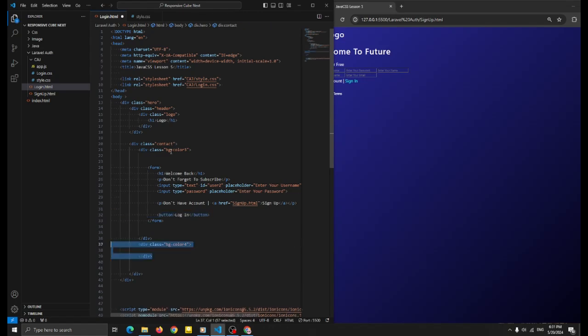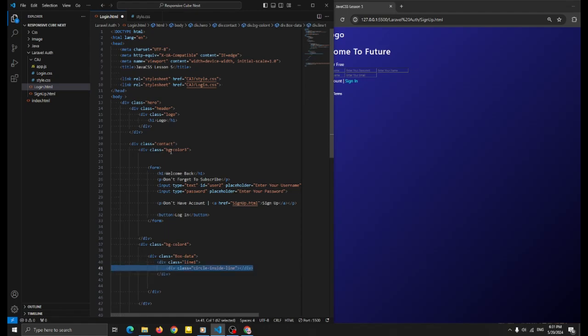Now let me add a BG color for the background of this nine lines inside it with this square. First let me add a box data, just like the same as this. We're gonna add a custom style for the width and the height, to make sure to have a nice width when we want to resize it in the media query. Okay, so we need that, and I'm gonna add this line one. So this is our first line, and we're gonna add inside it this circle inside the line, the circle that goes straight to this cube, if you've seen this video.